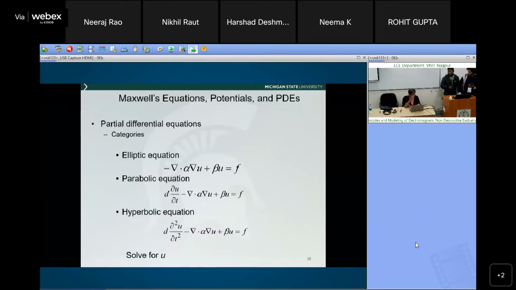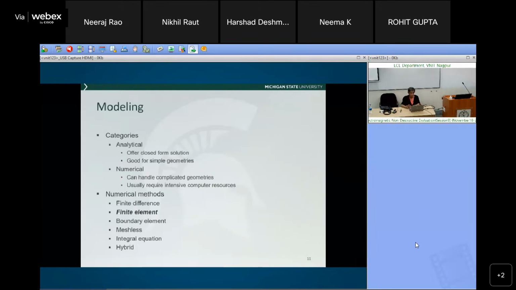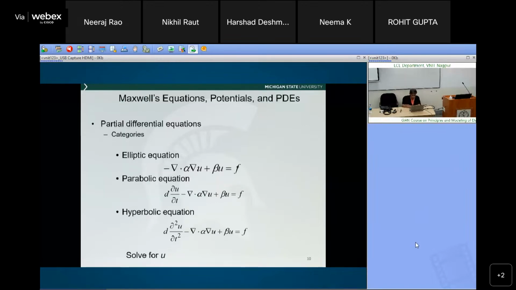Okay, so far we have looked at all that's needed for formulating the governing equations for the electromagnetic problem. The next thing: depending on the operating conditions, you can have either an elliptic, a parabolic, or a hyperbolic equation.